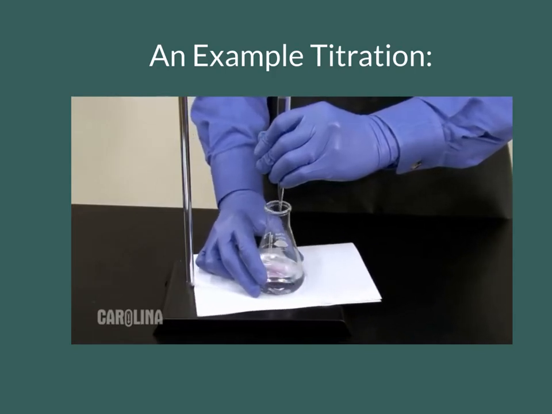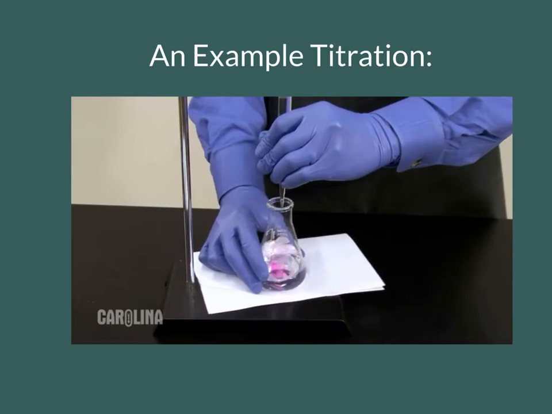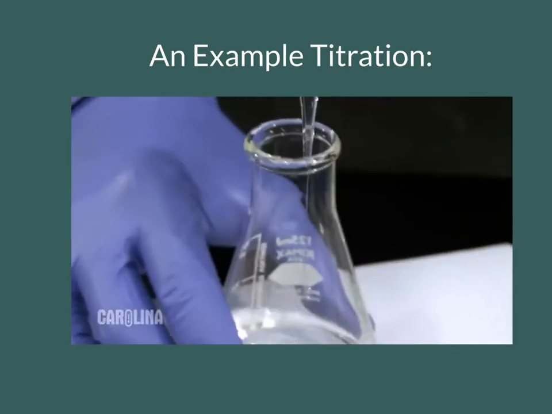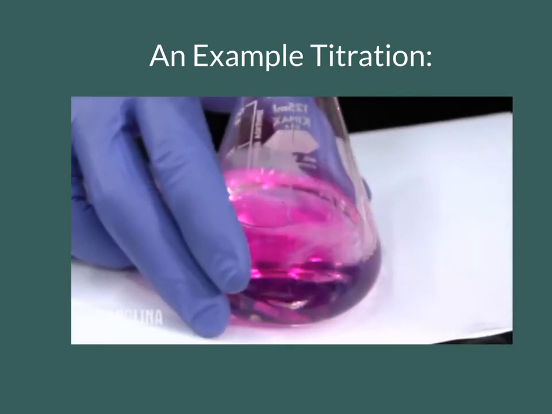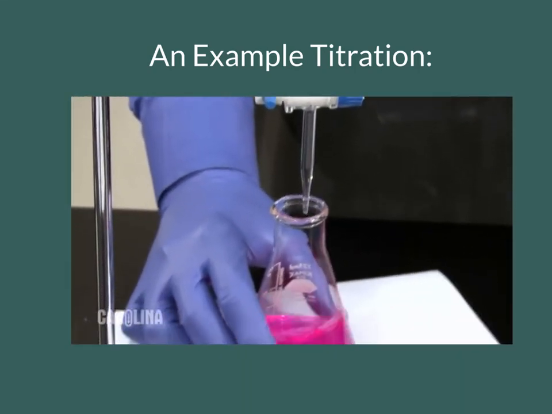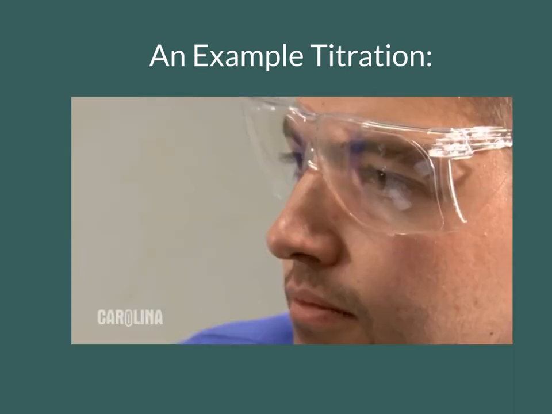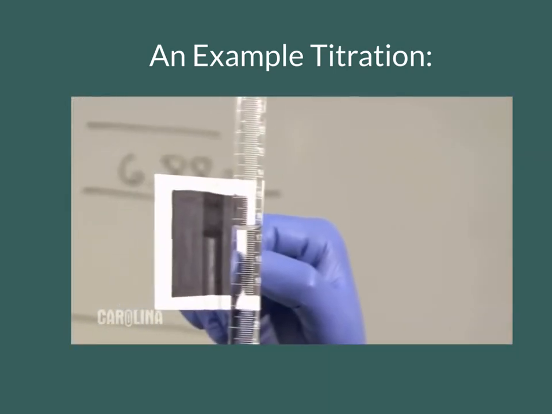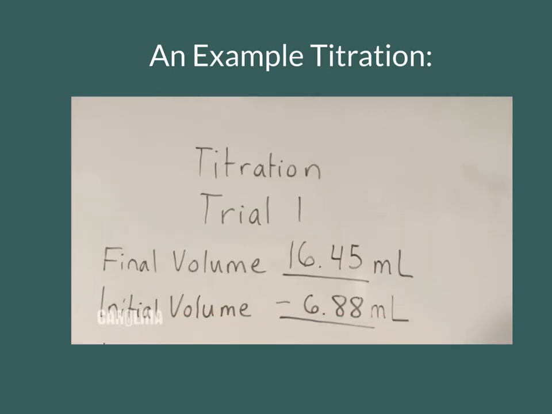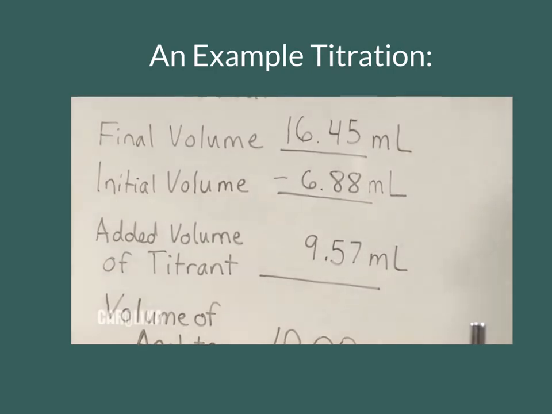Open up the stopcock and allow the titrant to enter the flask quickly. Continuously swirl the flask. As the volume of titrant in the flask increases, the color of the indicator appears, then disappears as you swirl. When the analyte becomes a colored solution, close the stopcock. Record the final volume of the burette. Subtract the initial volume from this final volume to get the estimated volume of titrant needed for this titration.